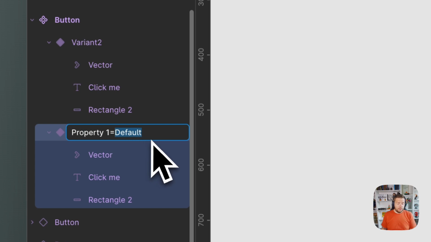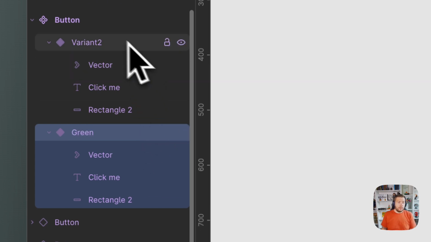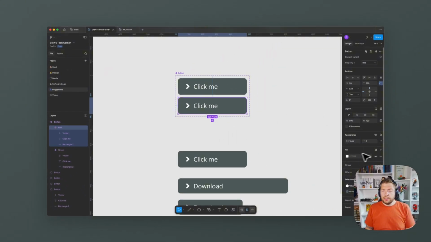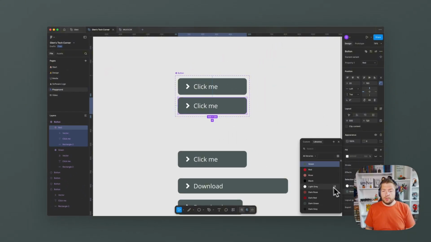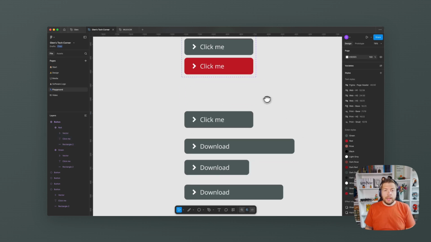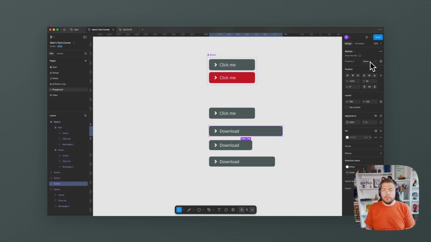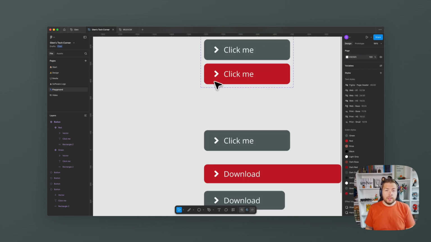I'll call this one green, and then the new one red. And then I could change the color of this button to be red. And now instead of having to apply a new color to these single ones, I can just tell them that instead of being the green, you should follow the red styling.